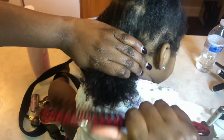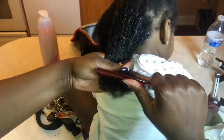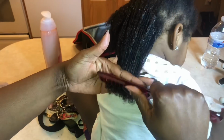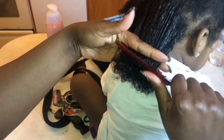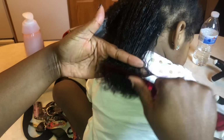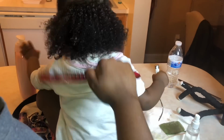I'm continuing to moisturize it throughout. What I'm going to do, you have to let this sit. So at this point, because there's enough gel in it, I'm just combing it out now. I did not comb before because it would not be reasonable and it would be cruel. Don't comb your child's hair when it's that dry like you saw in the beginning. Allow the aloe gel to seep and get into their hair, and then at that point you can go ahead and comb through it. It should be more manageable.